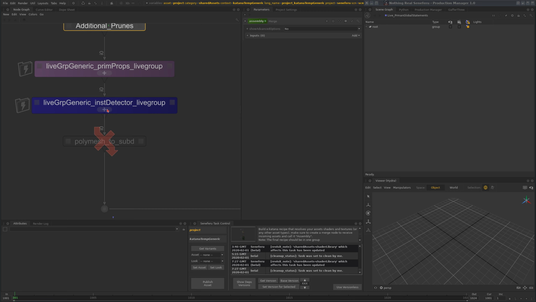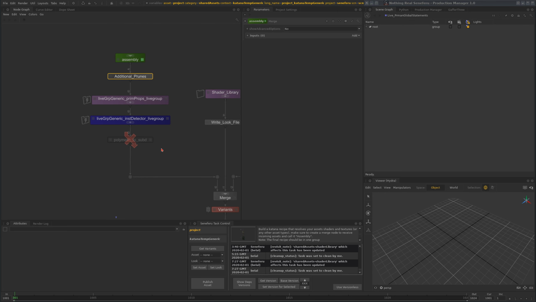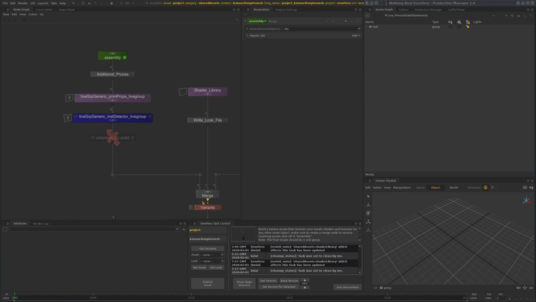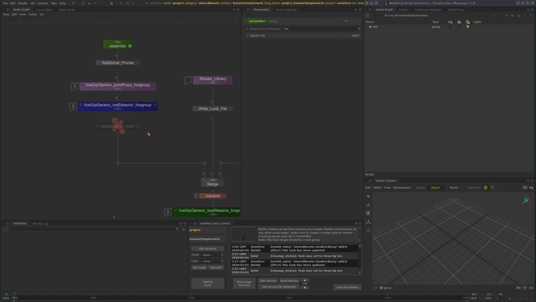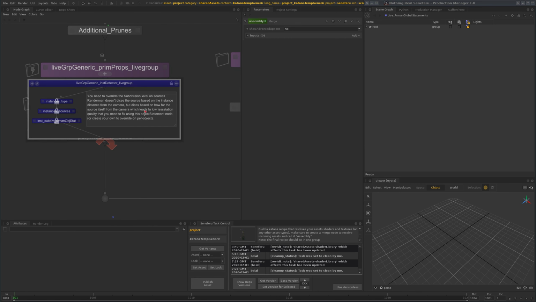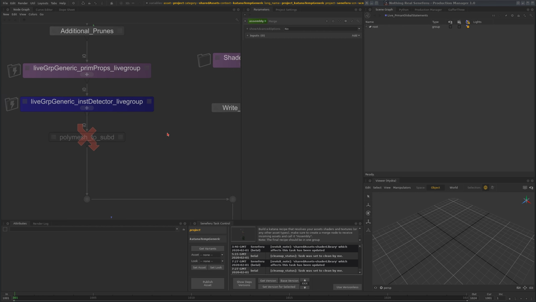This instances detector will detect any objects that you have duplicated in Maya using instances, because NRABC export, which is the Alembic cache exporter for Maya that comes with Seneferu, is going to write the information about anything you instance inside Maya using duplicate instances or by particle instancers into the Alembic cache.